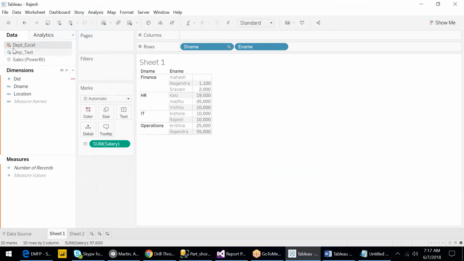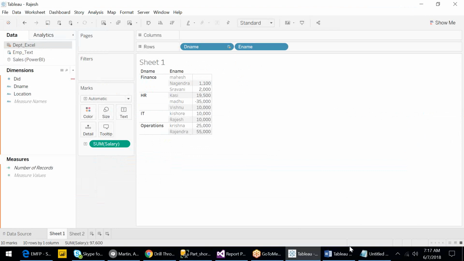Now you can observe that this extract has a double cylinder and live is a single. So when somebody gives you a workbook, you can observe that single means live, double means extract. You need to understand that.